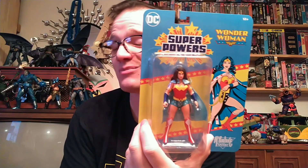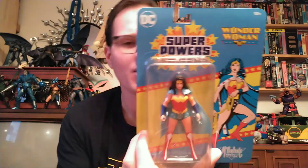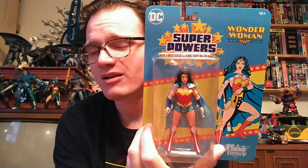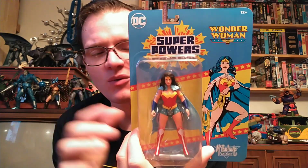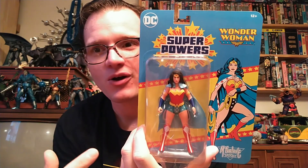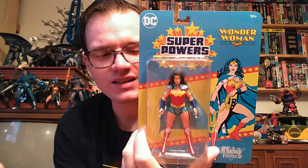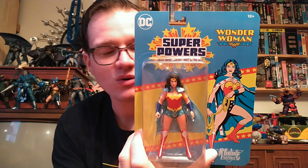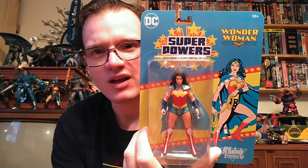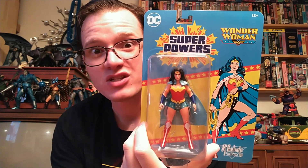The least exciting piece in this box — Super Powers Wonder Woman Variant 2. I ordered this whole wave from GameStop, and when I went to add her to the cart they were going to charge me separate shipping for her while giving free shipping for the rest. So I would have had to pay $20 for her. I said nah, screw that — I'll just get it from Big Bad Toy Store. Her and Aquaman were the only two left in stock there, so I just got her all by her lonesome. So finally I can go and review my Invisible Jet.